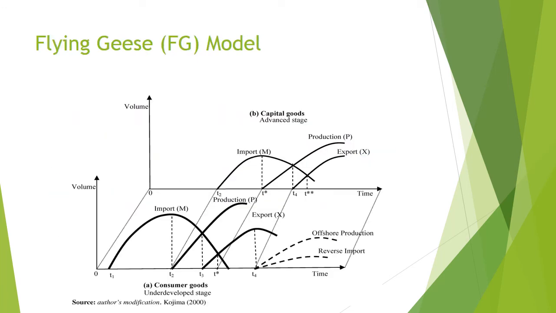Okay, so we move back into the Flying Geese model once again. Essentially, we will say this is an advanced nation. We're going to stick with this portion. Export of consumer goods continues to rise and to peak at T4 and then decline, because such labor-intensive goods are losing comparative advantage due to the rapid rise in wages. So as we can see here, exports optimize, then start their decline, which, however, is a benefit to economic growth.